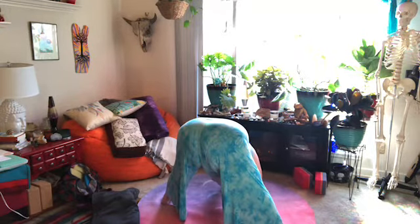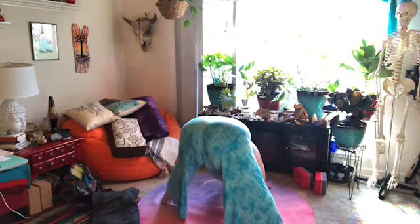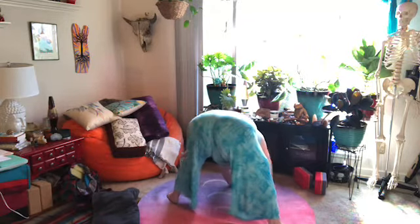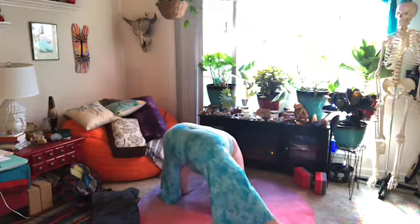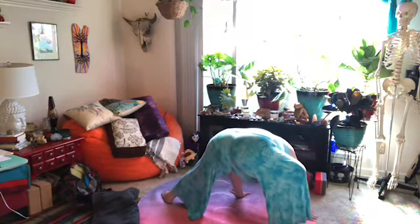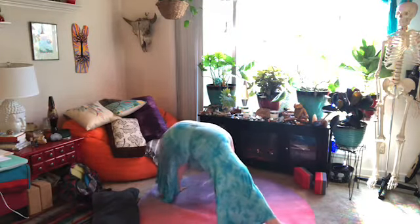And one more big breath. All right, so we're going to shift ourselves forward just enough to come back into this little half squat. If it invites you in a little deeper this round, cool.